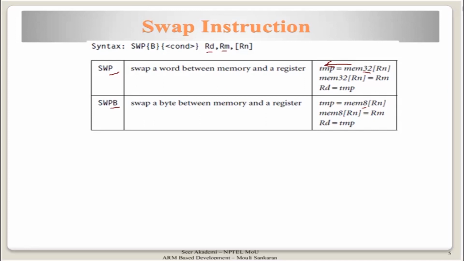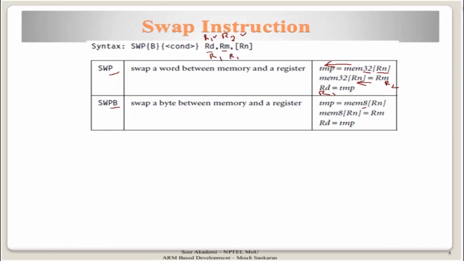Now, for a moment, assume that I have mentioned this as R1 and this as R2. What does it mean? I am interested in writing the value which is in R2 into the base register, whichever it is pointing at. That value I want to transfer, and then what RN was having earlier, I am interested in writing into R1. This is alright if these two registers are different, but suppose I have mentioned both registers the same, I can do that also.